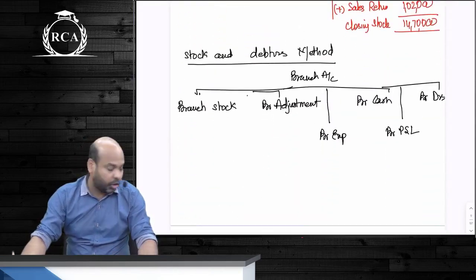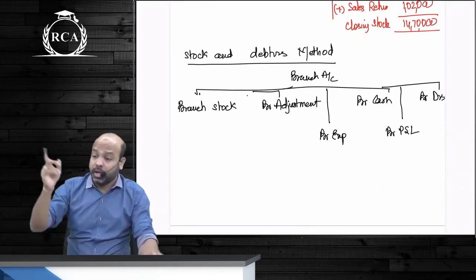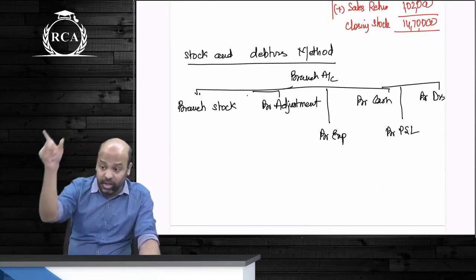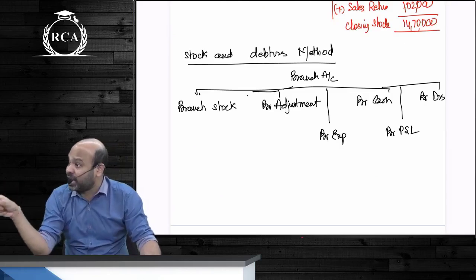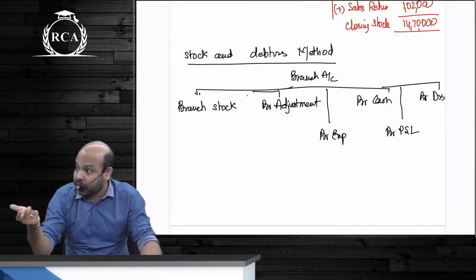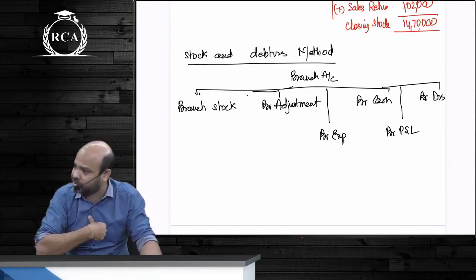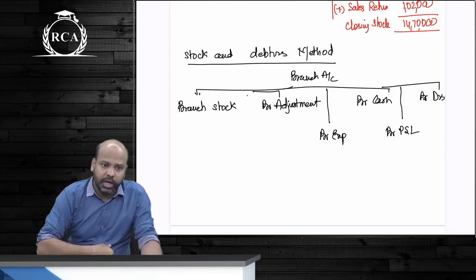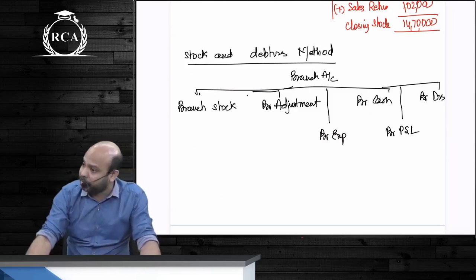I said under stock and debtors method, this one single account, branch account, is again. Now, guys, sorry, one point. Even under debtors method, we will have to prepare branch debtors, branch cash as a working note because it is mandatory for us, beta, to arrive at the closing balance of debtors, closing balance of cash. Are we clear? If petty cash balances are there, beta, you will have to maintain petty cash separately and main cash separately.